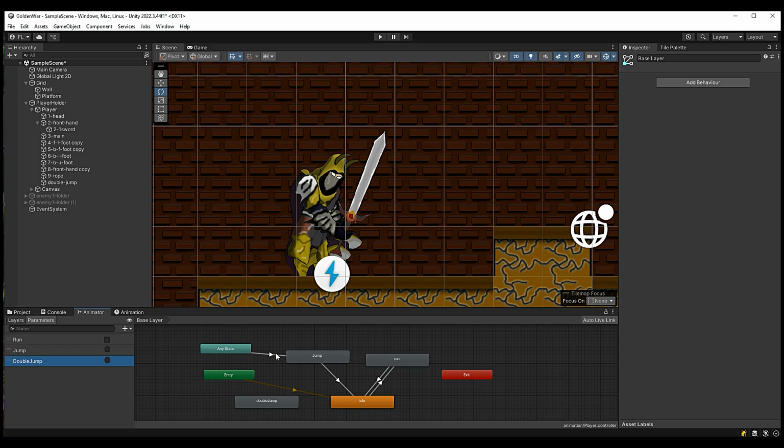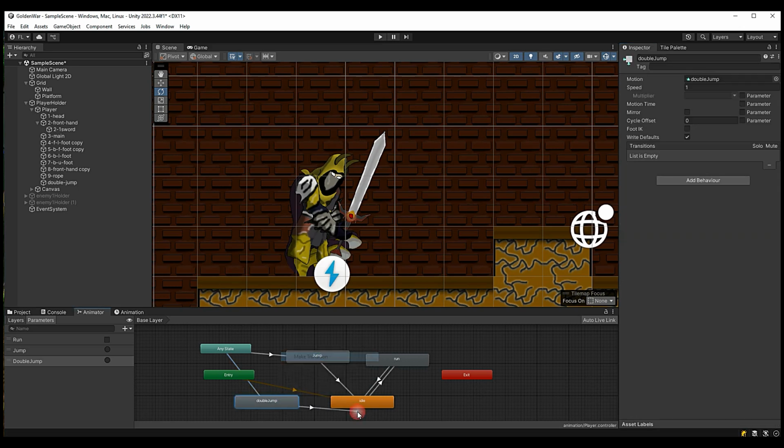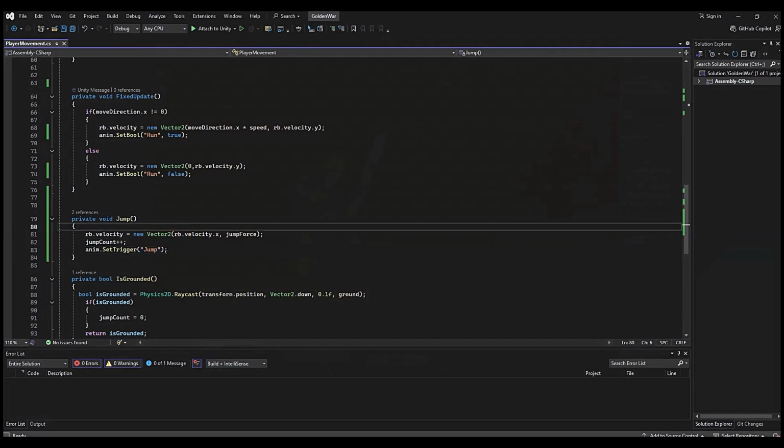Let me copy that. Go here. Make it 0 because this is just a picture. And it has exit time. Show all of the animation. Yes, make it 0 as well. Okay, so that's it. Now we have to go to the code and add that.